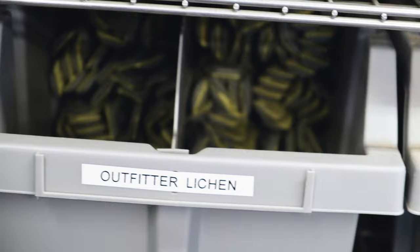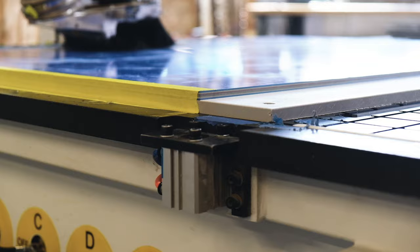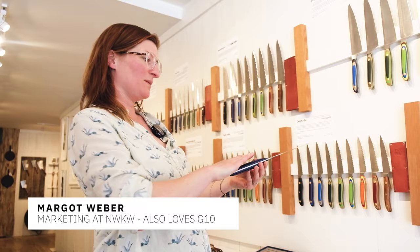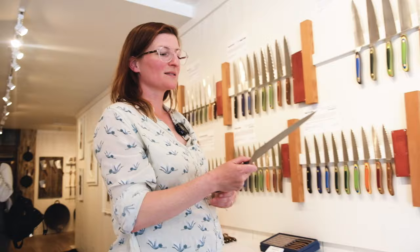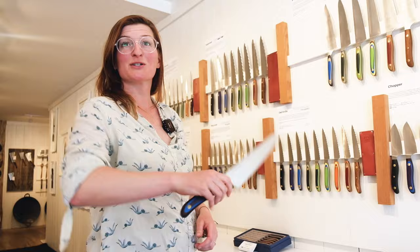When we were at the forge, we were getting a rundown of that G10 material and it's insane how durable it is. Cory was telling us that you could literally leave this on the plancha or submerged underwater and come back and it would just be like, what? They first CNC the handles to get the shape, but everything else is hand finished — all the smoothness you see along the blade. For chefs, they really appreciate that because it's the difference between getting blisters or calluses, especially if you do the proper pinch grip, which I don't.